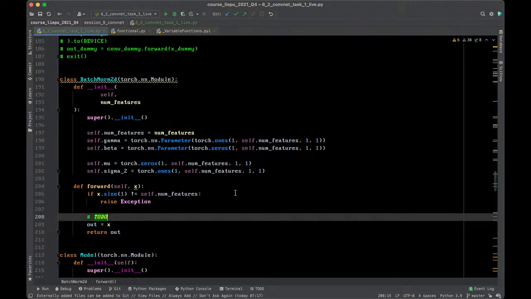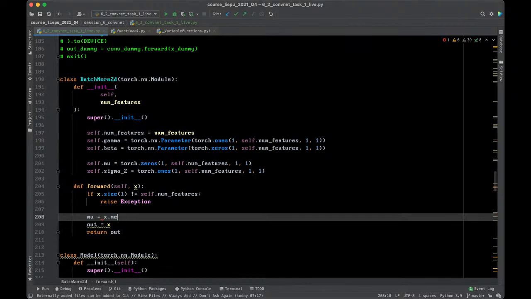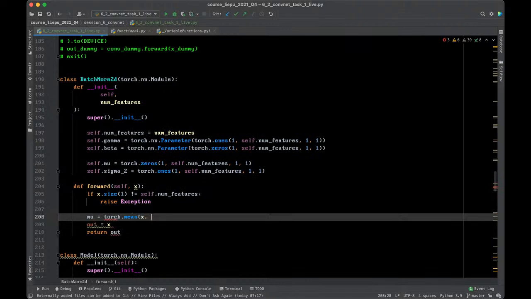So basically, this is very similar to what we did with the ReLUs and stuff like that. Here we need to calculate the mean, so this will be mu. Mu will be torch mean, the mean value of x, and then we need to think about dimensions.